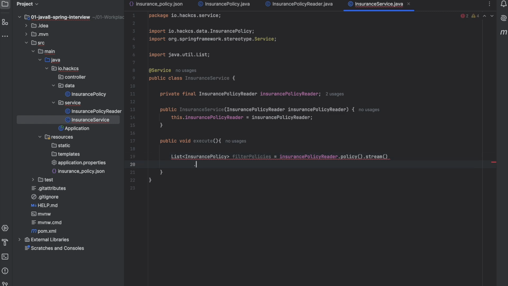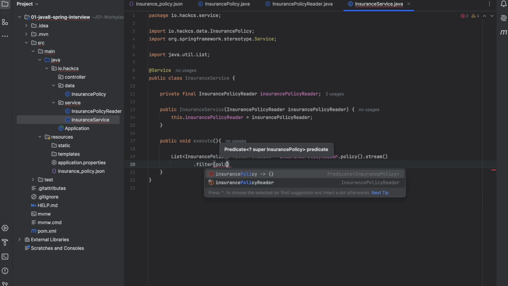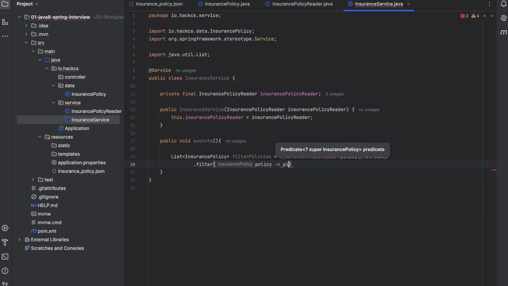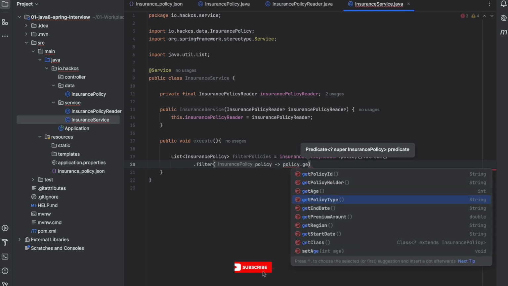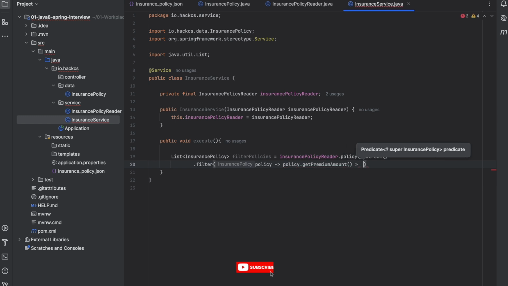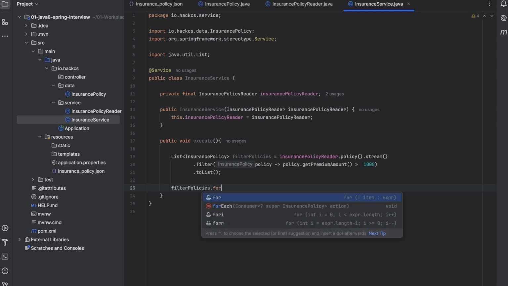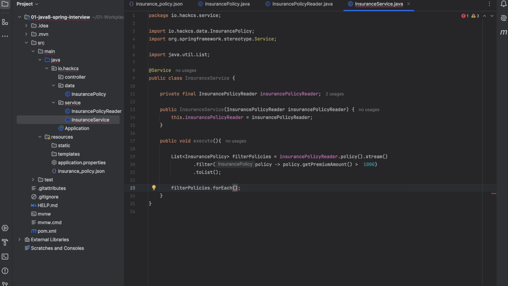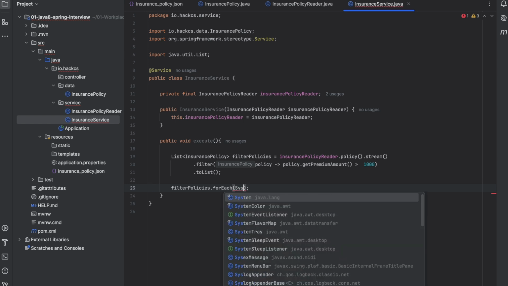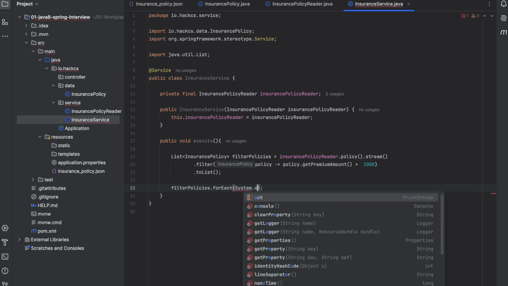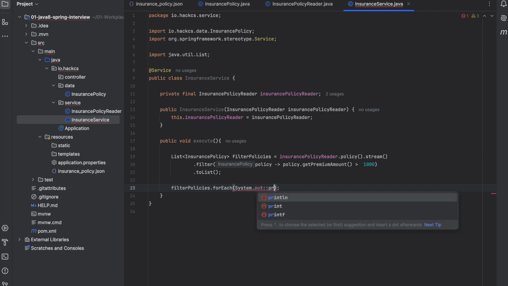So we have opened our stream, then we are going to filter it with a policy lambda expression, get the premium amount greater than 1000, convert it into a list, and then filter policy dot forEach, with system dot out method reference, println is the method.